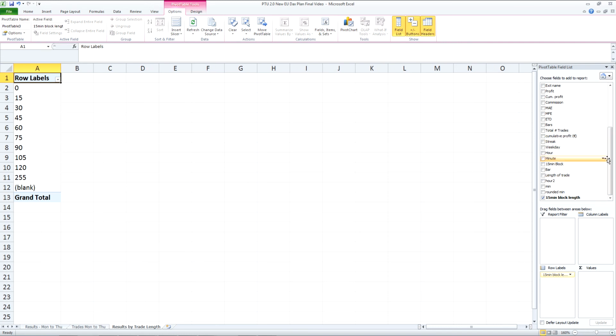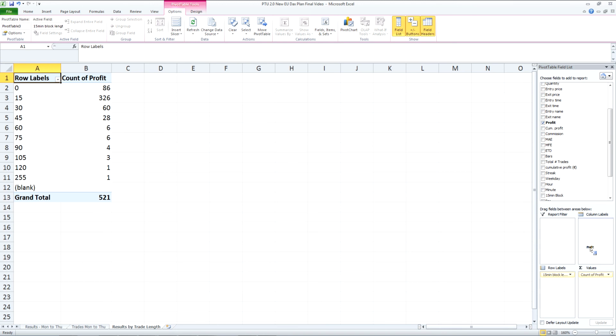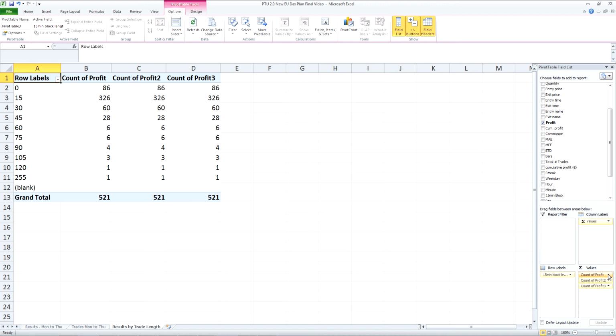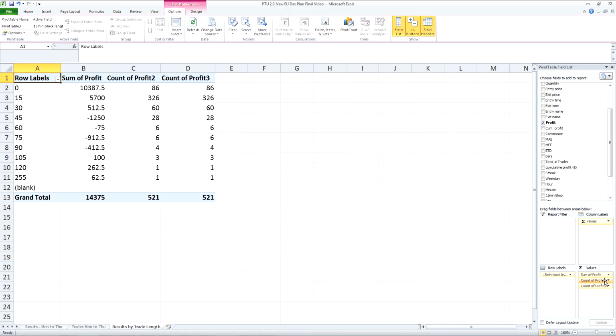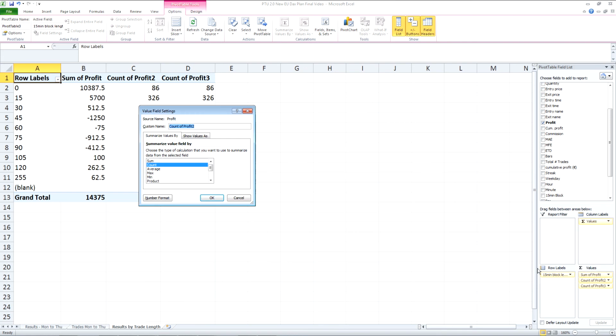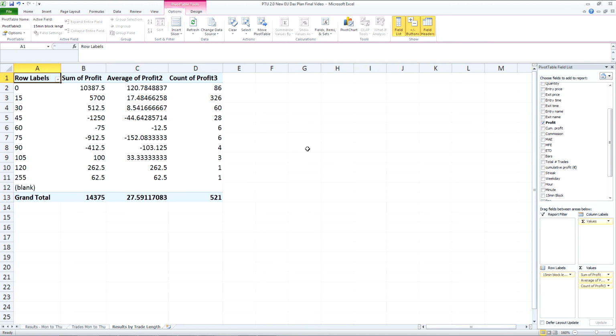And then I want sum, average and count of profit. The count of profit is just a count of the number of trades that occur within that 15-minute block. So I'll just change the first one to sum. Second one here, drop down value field settings, I'll change that to average, and then we can leave the last one at count.